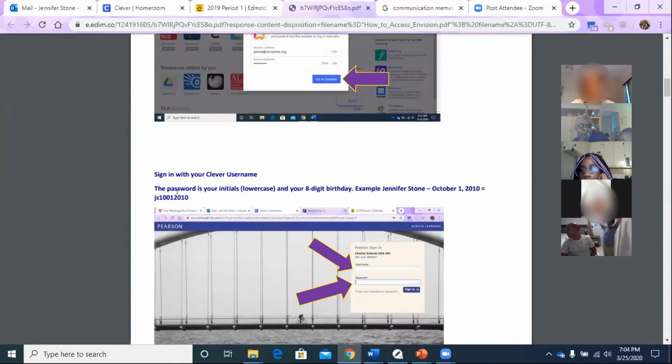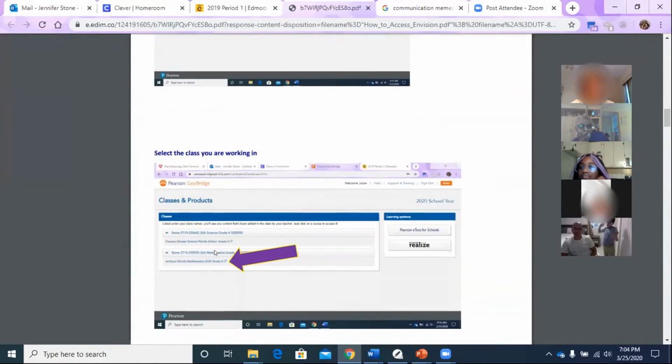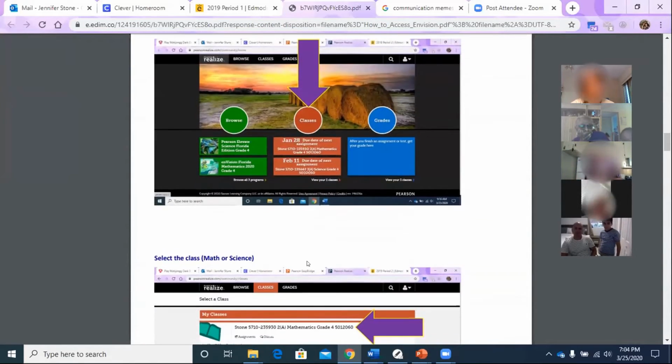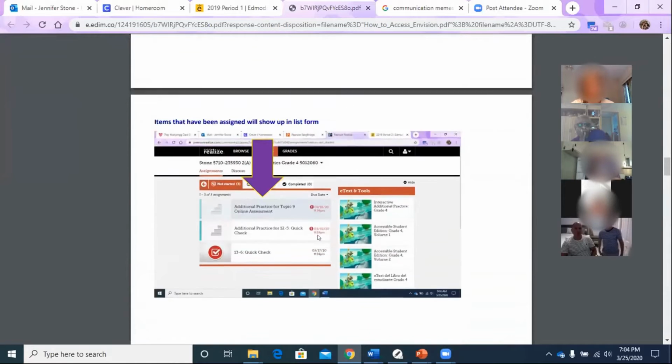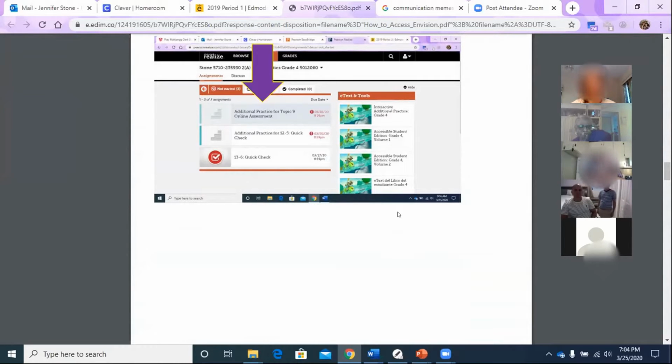It explains what their username and password is and where they would put it here. It explains how to access their classes. Once they're in their classes, it explains how to get to the individual assignments. So everything is step-by-step. Everything is laid out as simply as I can make it. And this really is an amazing thing to have because if they don't access it every single day, they're going to forget how to do it. So I just want to make sure they have a way to go in and say, okay, this is how I'm going to get to my assignments.